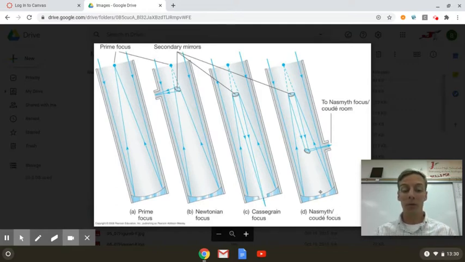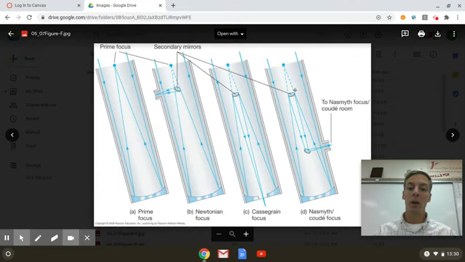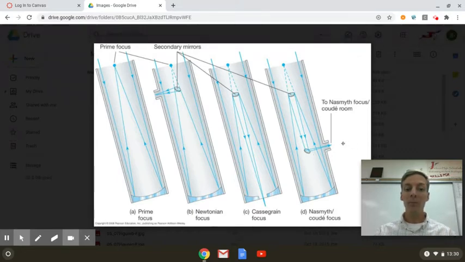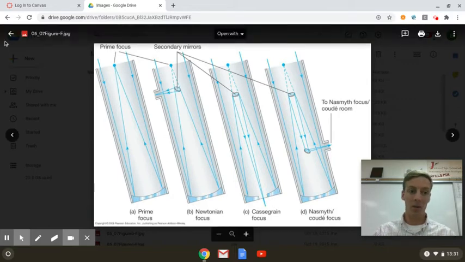The Nasmyth focus is very similar to the Newtonian. It just involves another focus. So you're bouncing light in, up, back, eyepiece. And here's what's more modern. These aren't eyepieces. These are now cameras. They're CCD detectors. Once we went away from film, you put the same digital chip inside of a camera right here on this eyepiece, and you collect all this data, except you use a really, really nice detector, a really, really nice chip.